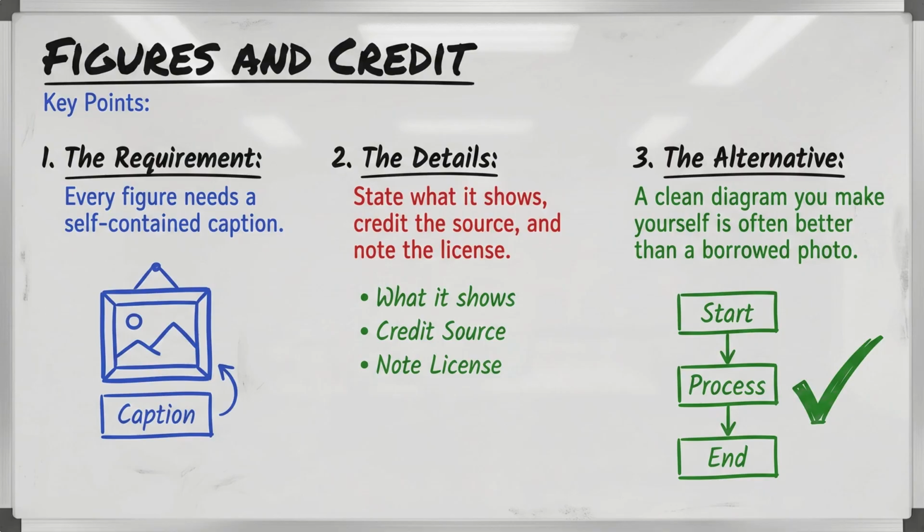For example, if you make your control group green and your experimental group red on a bar chart, then if a judge with that red-green color blindness sees two identical gray bars, they cannot grade your data. And of course, always credit your sources. Proper attribution is not just academic honesty. It's part of building trust and credibility with your audience. Now let's wrap things up with a summary and some next steps.